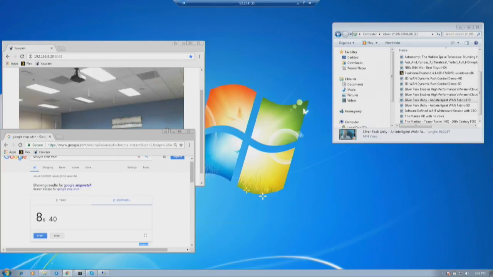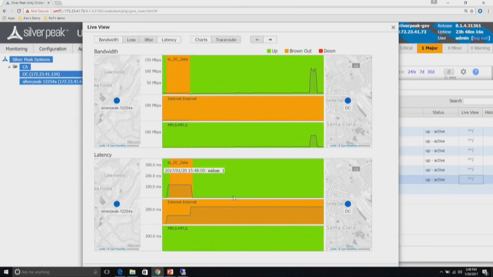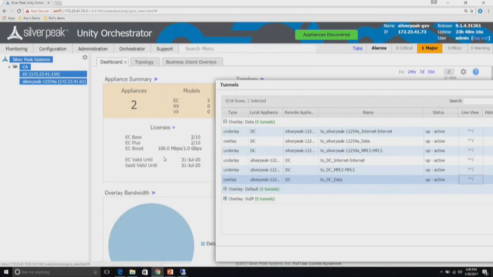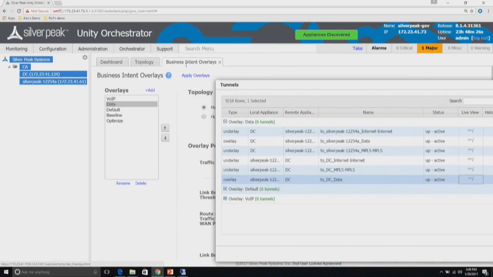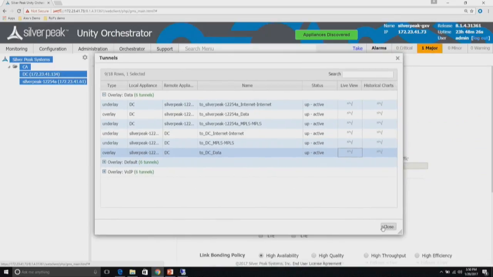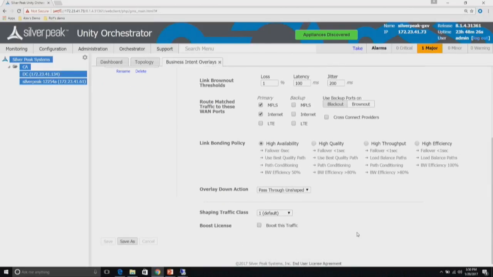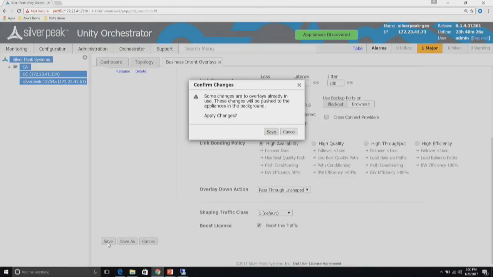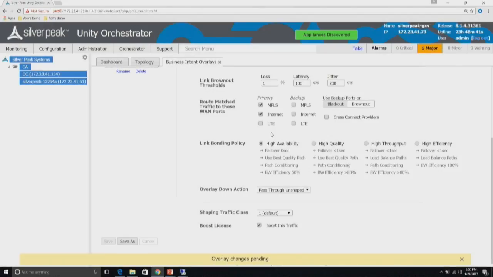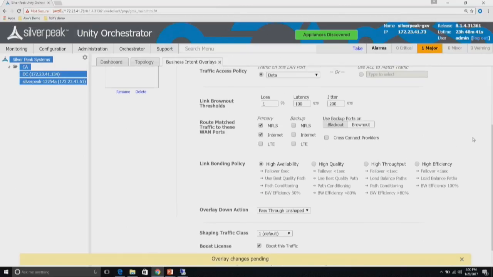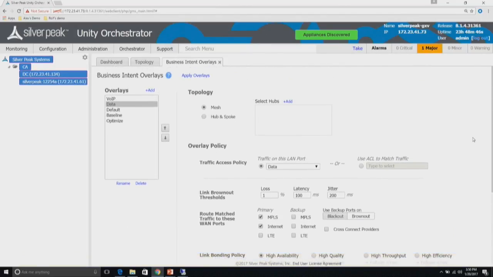Now I'm going to go into my orchestrator here, add boost into my business overlay here, down at the bare bottom, so we had to make this a little bit bigger. Save this. Now, as you know, since we talked about the business template, we can secure it, we can redirect the traffic, right? But a lot of times you're thinking about, well, what about enhancing the performance on that application? Can you do that? So that's what I'm going to try to show you.